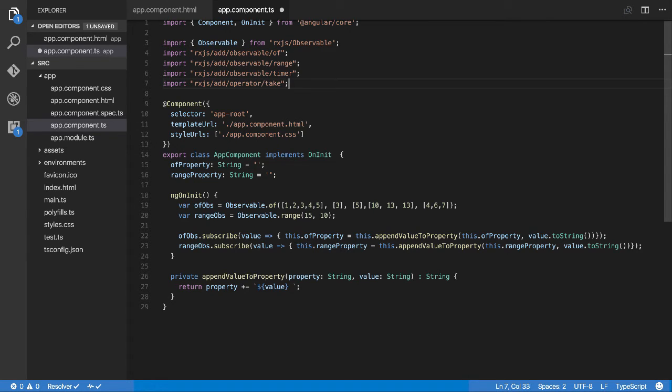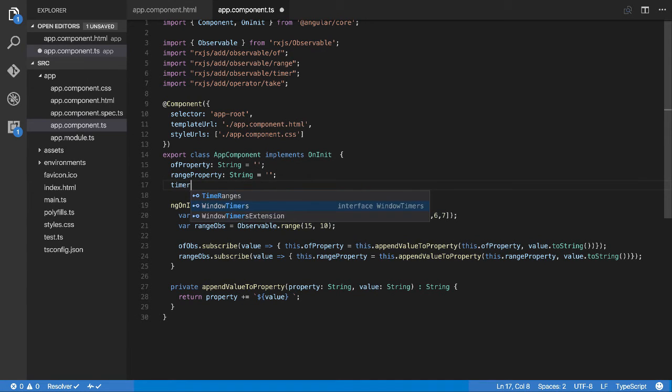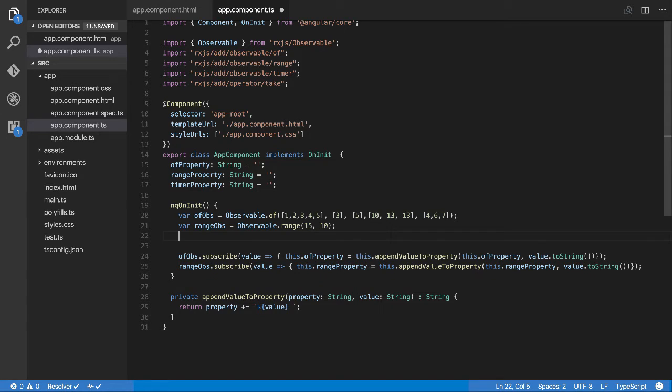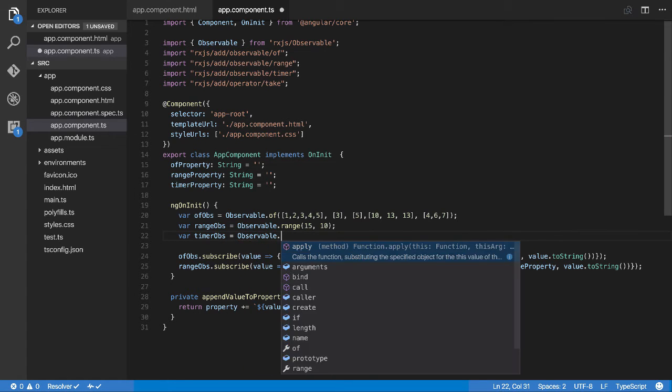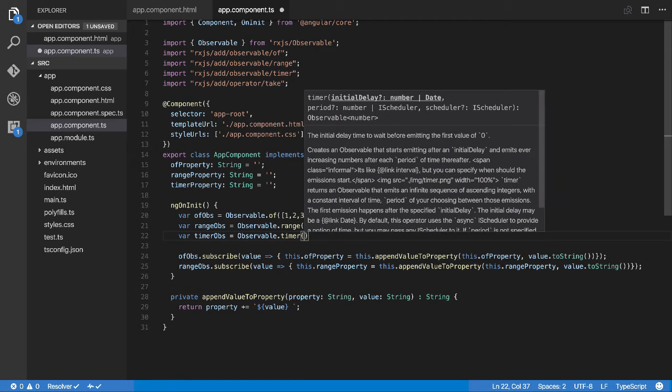And I'll explain take in a minute. So now we'll create another property here, and we'll just call it timer property string equals this. So how you use it, this timer property, we'll go timer obs equals observable dot timer, right?